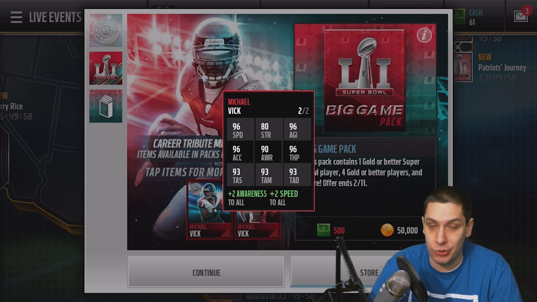And it adds +2 to all of your players on offense for speed and awareness. That is ridiculous. That is absolutely ridiculous. Such an OP card. Definitely the best card that's currently in the game right now, guys. So, we are going to be pulling packs for this thing.